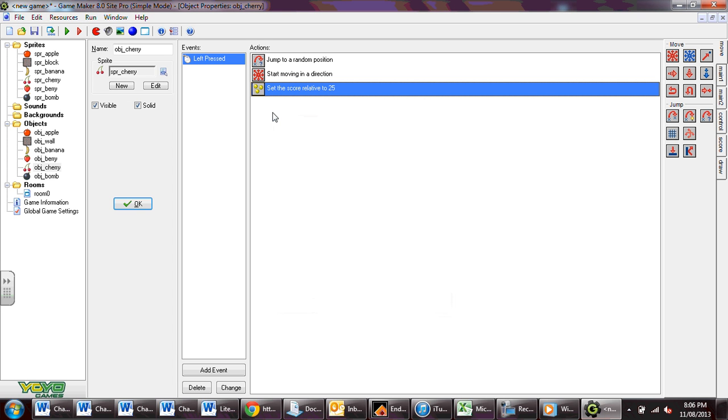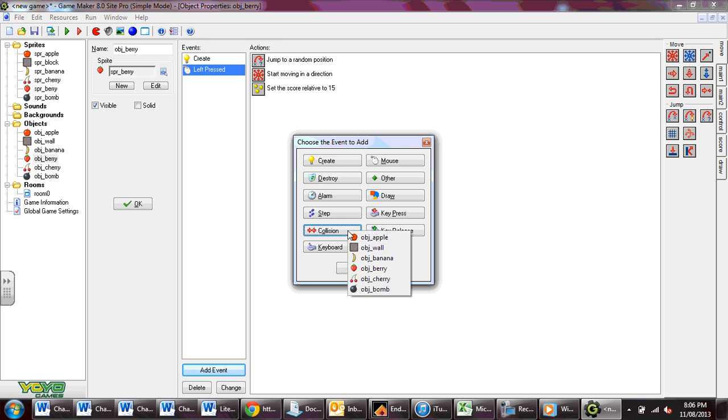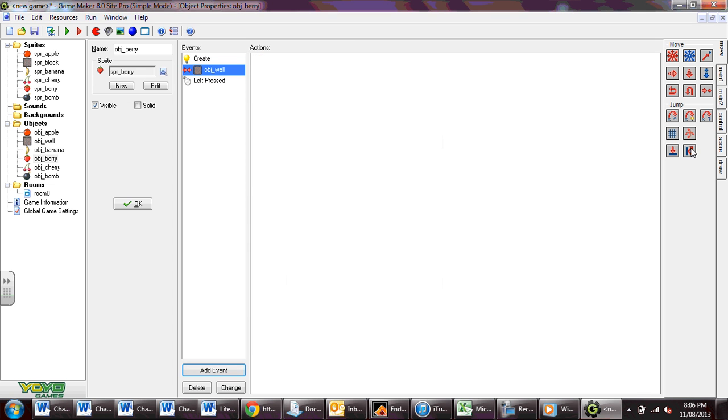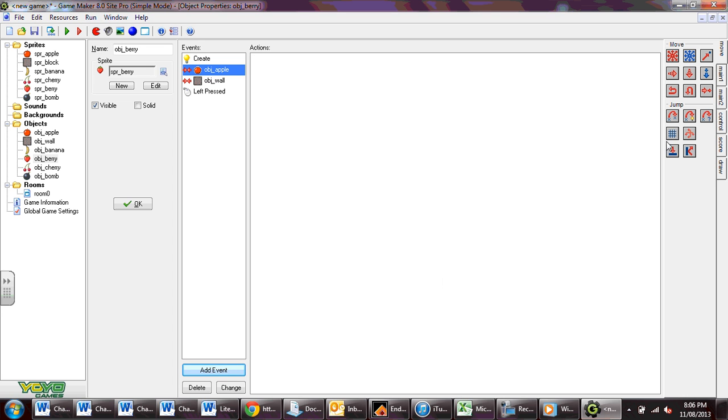Now, let's just go back one at a time. We'll go back to strawberry and make sure we get everything right. We don't have any collisions in here at the moment. So we'll say add event, collision with ball, bounce. Okay, add event, collision with apple. Oh, hang on, no I don't, because I've done those collisions everywhere else.